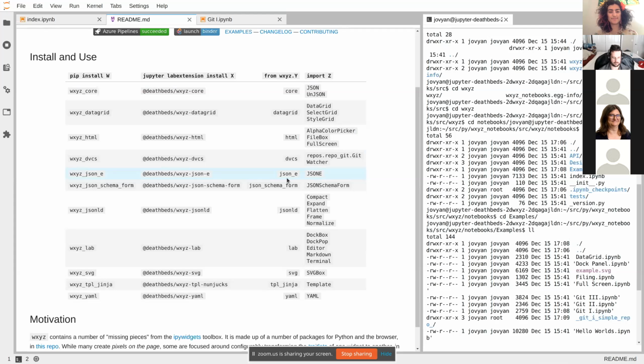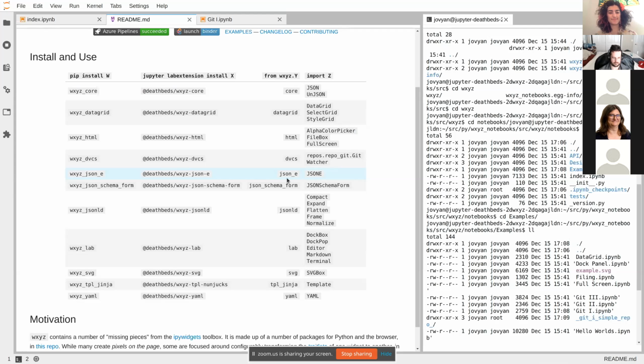JSON schema form is a piece of React stuff that you can just kind of delegate your things to. The implementation of that is in JupyterLab Starters, which is why there was a release, because I want to release this. JSON-LD is a way to treat a JSON document as a linked data graph, and it has lots of fun toys in it.